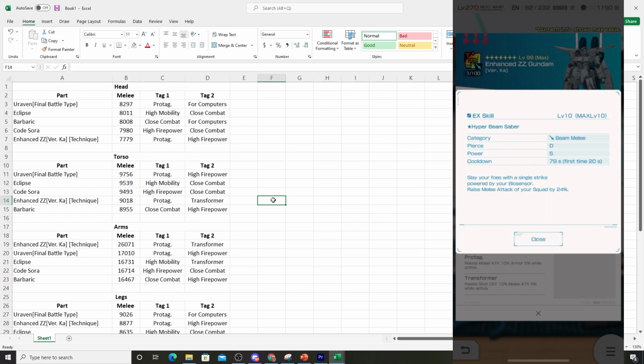So in terms of this specific EX skill, they actually have the same thing, but in terms of what they did for the P attribute, they actually have it in the hybrid beam saber instead, literally the actual handheld melee weapon. So kind of interesting how they thought about that right there.